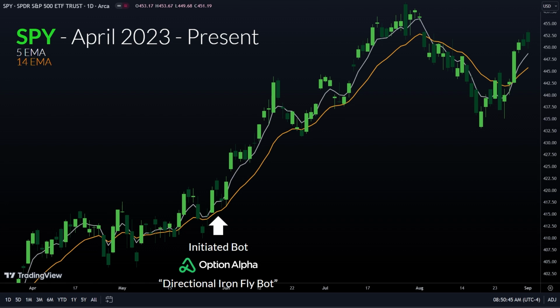But overall, this bot has had just under 75% win rate from where you see the arrow all the way until now. And so it's been doing really well. And I just want to see if there's any tweaks that could be made to improve it even slightly, or if it's just fine, sort of out of the box.